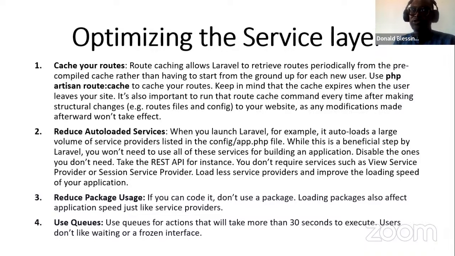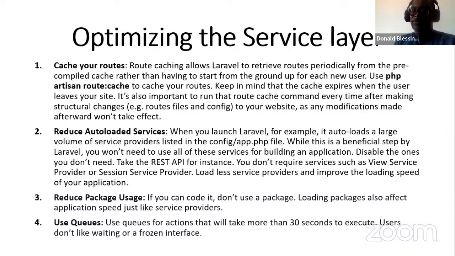Another thing you can do is reduce package usage. Don't use a package if you can use 3 lines to implement the same thing. For instance, there is really no point using the Spatie media library package for uploading of files and so on, if you could easily use the upload method on the request class.